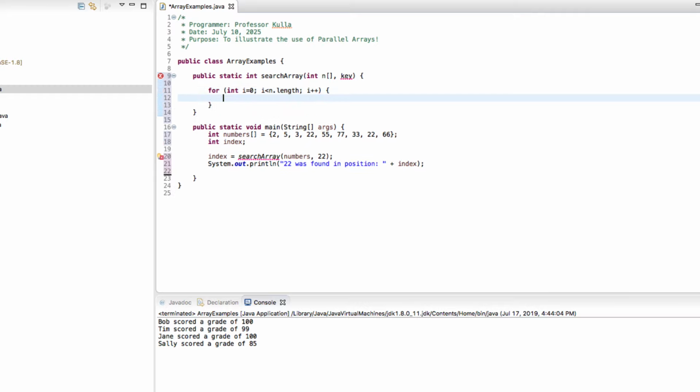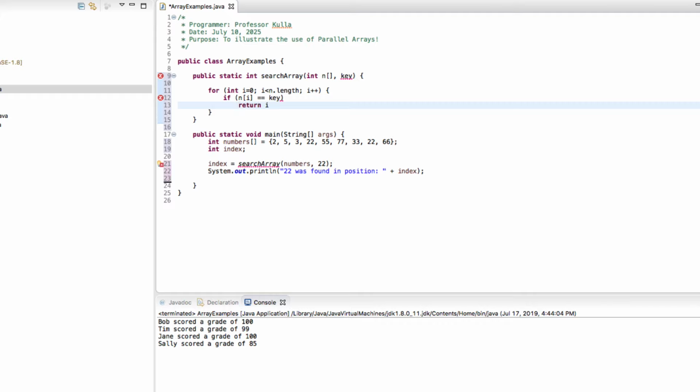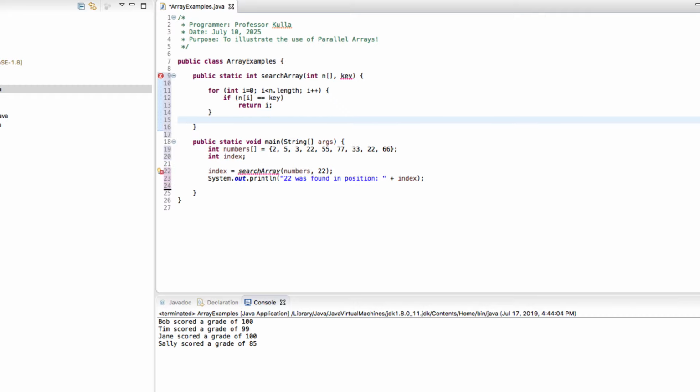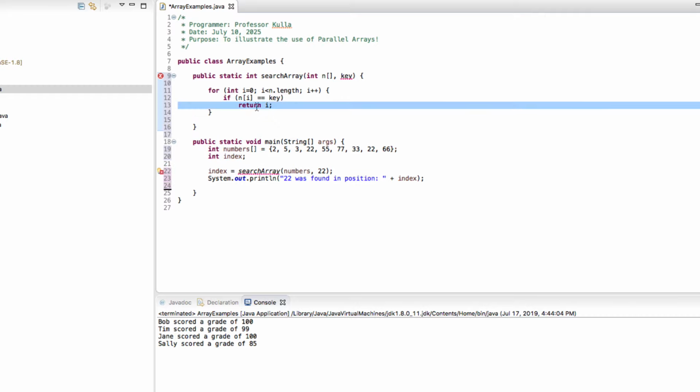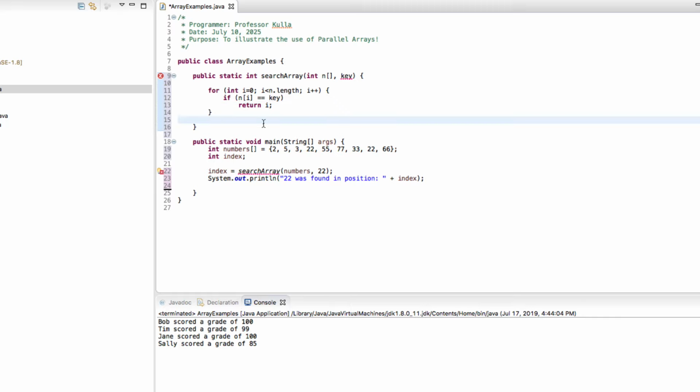And for each element, I'm just going to say if n[i] equals the key, I'm just going to return that value. Return i. Now, if I make it all the way through this loop and it never returned from this method, that means I never found it.